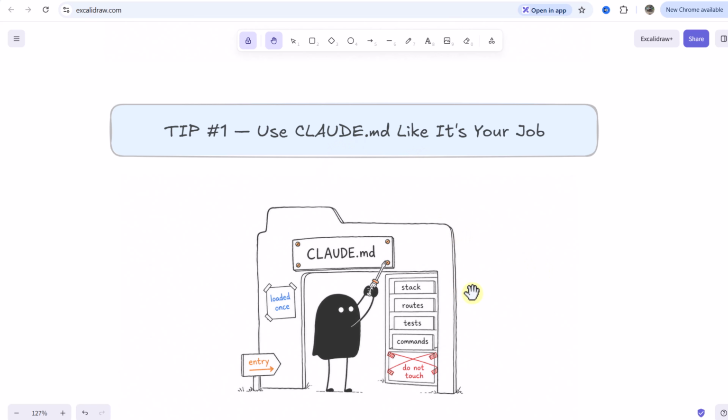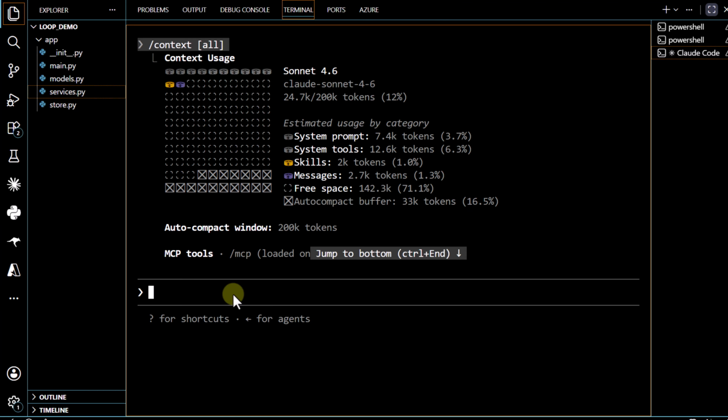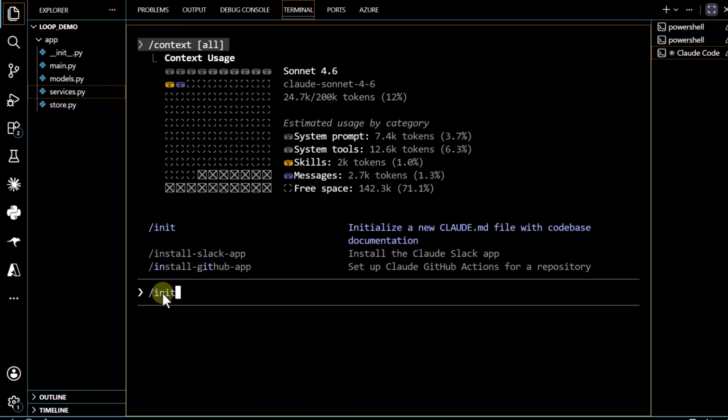You can pass your project specific instructions in this Claude.md, and every time Claude connects to a specific project, it doesn't have to scan the project just to get an understanding of it. It can just read the Claude.md and save you a lot of tokens. And you don't need to create this Claude.md on your own. If you have any kind of project open, like what I have over here, I can just pass this command init, and this is automatically going to initialize the Claude.md based on the information it sees in this project.